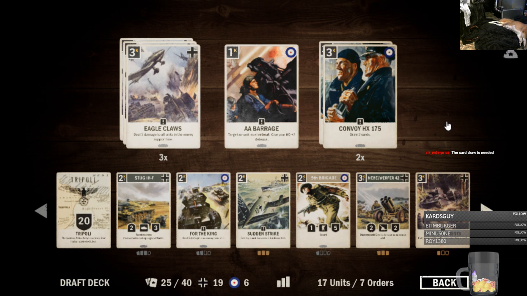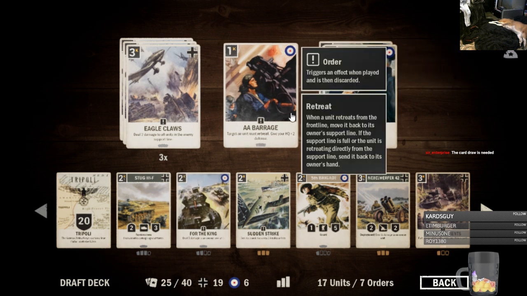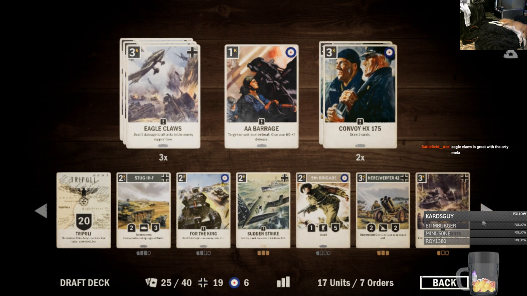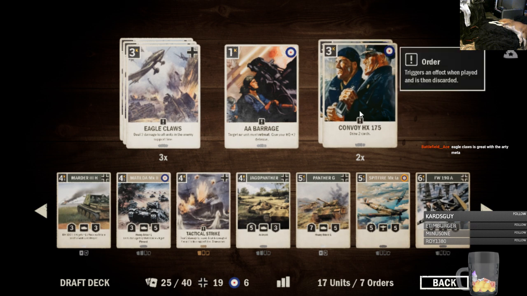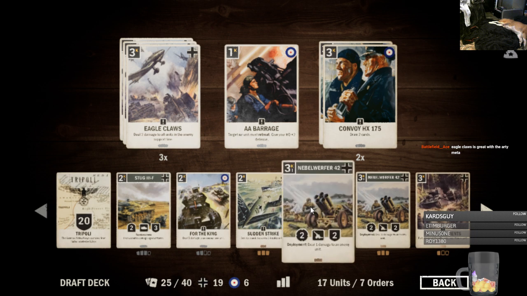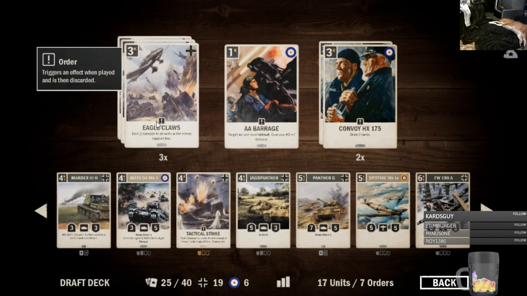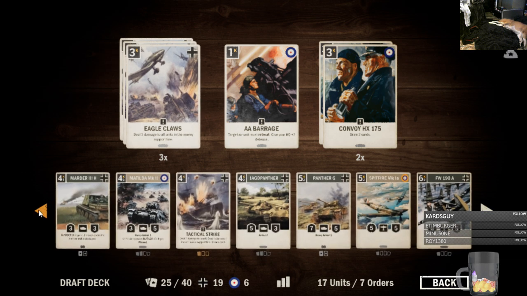All right, so we got some Eagles Claws, some Convoy HX-175s. This AA barrage is out for me. I actually think we're getting to okay on card draw, so we can bypass these convoys this time. We also have a lot of cards that are inherent 2-for-1s: Spitfires, Nebelwerfers, 5th Brigades, Stugs. And these Eagles Claws can really chew up if our opponent's trying to do the artillery thing, or we can soften up some fighters with this. And we get 3 of them, so we can use them also as 1-for-1 removal.